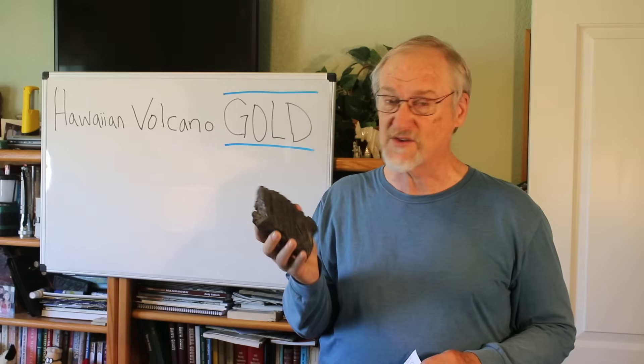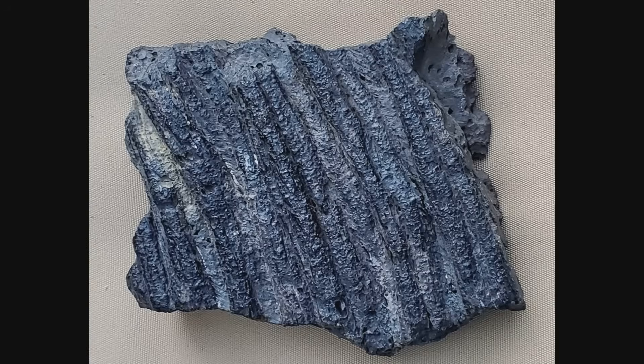Here is a piece of basalt — I'll give you a closeup view of it. This really is a piece of basalt lava from Hawaii, from the big island, from a flow that was liquid and flowed out in the early 1700s, back when George Washington was still a young man. It has what's called Pahoehoe — a ropey lava. The lines on the surface are that ropey skin; on the underside it has holes, which is typical of normal basalt and the gases that are in it as it comes out of the earth.